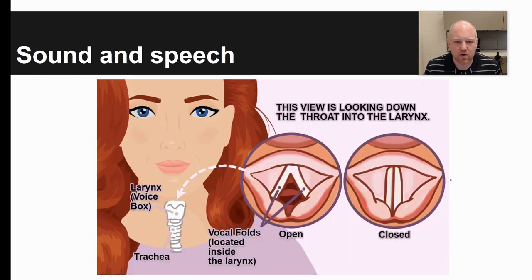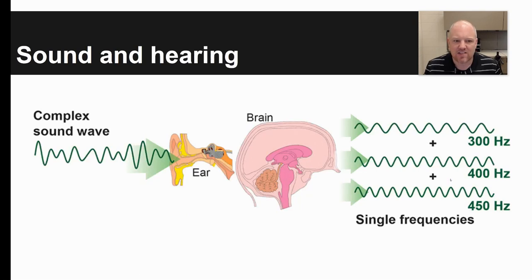So how does sound work in terms of speech? Sound works just like any other wave, and it's caused by vibrations. Speech is produced by your larynx, your vocal cords, which vibrate against each other and produce compression waves. How does hearing work? Hearing is just the bones of the inner ear and different nerves that interpret compression waves, taking complex sound waves, as shown on the left-hand side of this image, and converting them into something that's sensible.